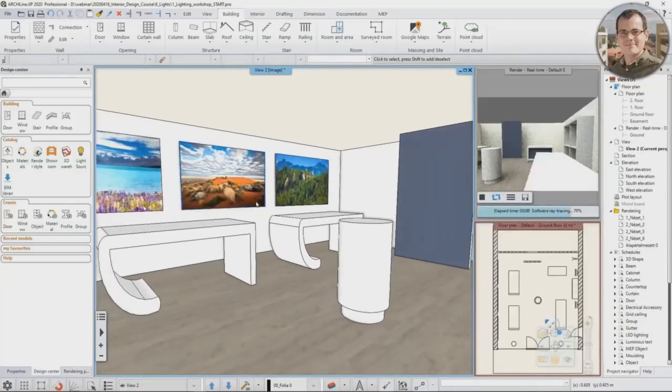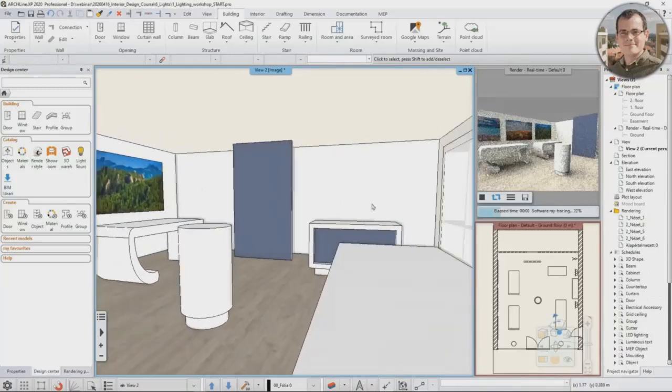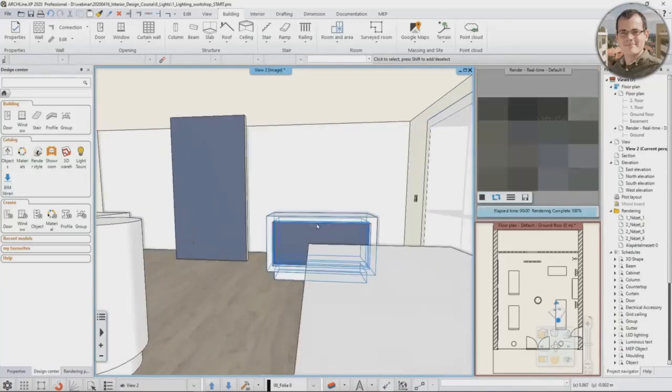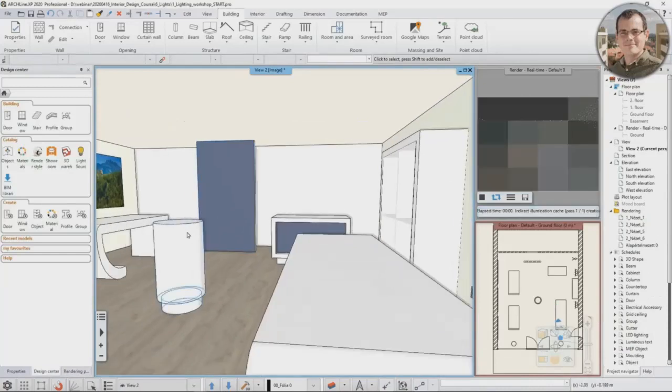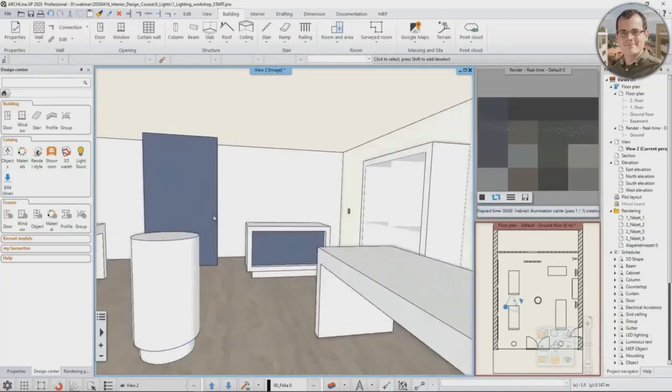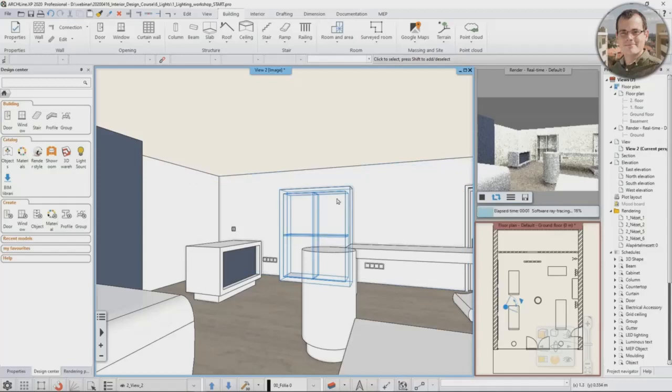Every time I do some navigation in my floor plan or in my model, the render opens up. Now, this is not something that you have to run every time you work, but doing so would ensure that you know how the results should look, so you don't have to spend too much time with rendering. Okay, so how do we get started?